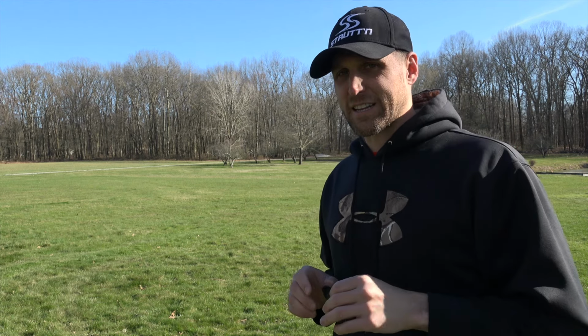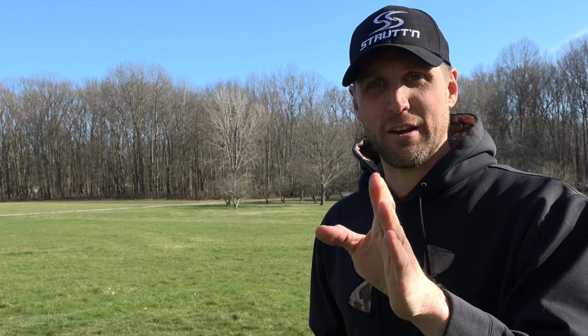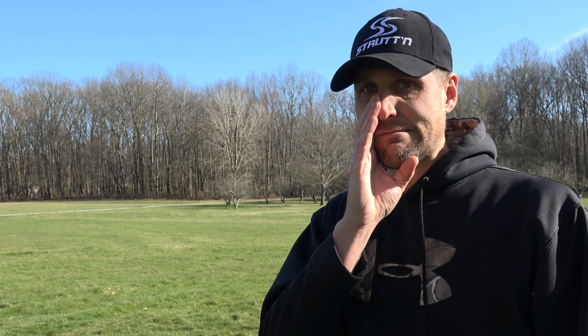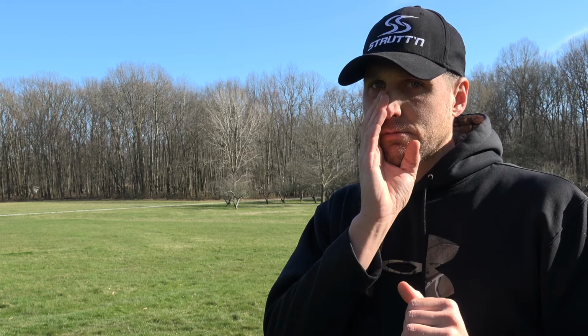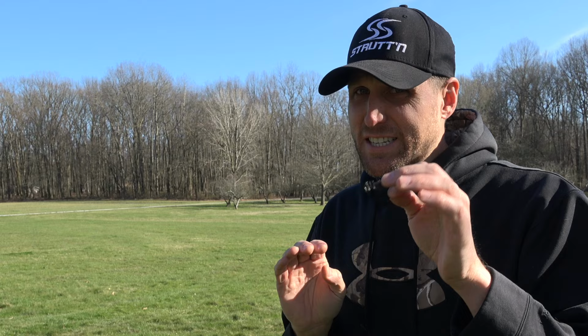Now that's one of the situations where if you are struggling with that, I do actually think that the pop sounds a little bit better, but at the same time, if you can find that sweet spot, you could make it sound a lot better. In order to find the sweet spot, blow air through the call. It'll be raspy if you're hitting the non-cut out part. Then move your tongue around until you get to sweet. I'm going to slide my tongue to the left and create an air channel running through the left side of this call. See how that sweetened up? That's where you want to try to run your call. You do that, it sounds way better.